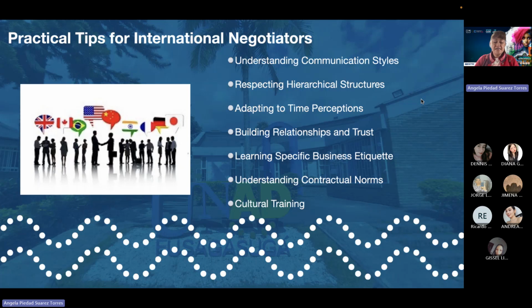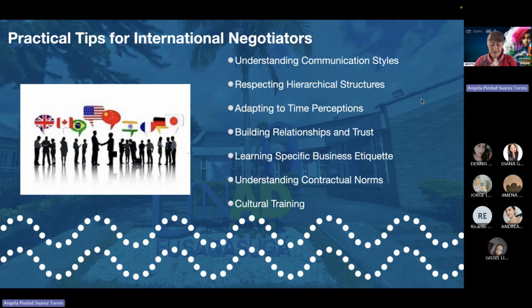Sometimes the company sends some people to start the process of negotiation, to gather all the information, to go through an analysis, and then the head is going to decide if it's worth going through the process or not. Sometimes just the people who go through the process of negotiation are going to reach a consensus and decide. So we really need to know how hierarchical is the structure of the company and the culture, because it depends.